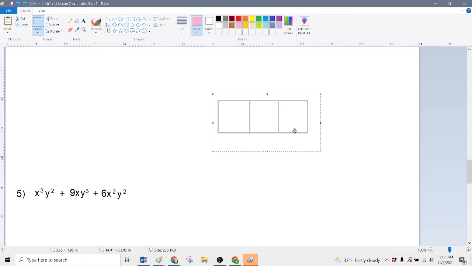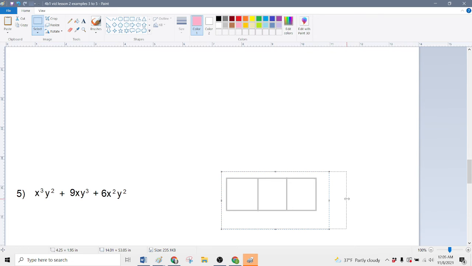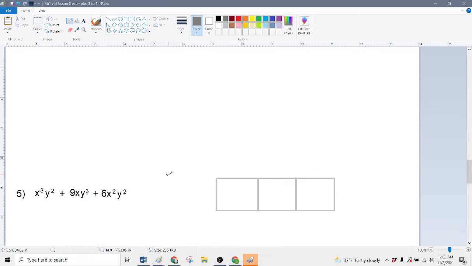Number 5. And on number 5, we've got a lot of variables that we're working with. So we'll go ahead and put each term in its own spot inside of our box, okay? And remember, out in front of the box, that's where the GCF will go, okay? We don't know what it is yet, but we do want to put each of those terms in its own spot inside the box. So that first box we'll take this first term, second term, third term, we'll just pop them right in, okay?